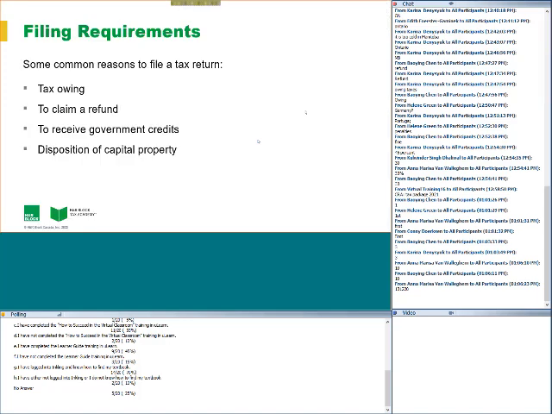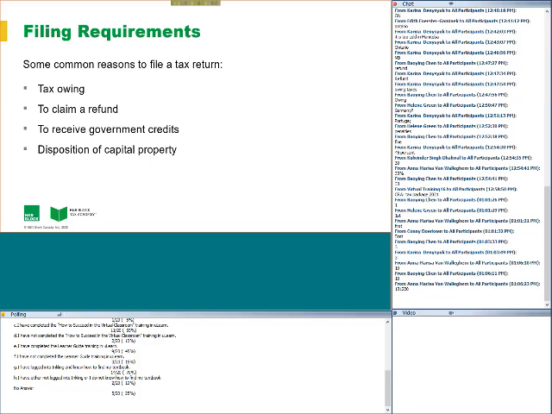And now we're going to talk more about reasons to file a tax return, why you would need to file a tax return. It is important to know the difference between being required to file and wanting to file. But it is also important to remember not everyone needs to file a tax return. There are definitely people who don't file tax returns in Canada, and that's perfectly fine. Then there are lots of people who probably should file a tax return because if they do, they'll get something that they won't get if they don't file. But then there's a category of people who have no choice. They must file tax returns, and if they do not file tax returns, there can be penalties.